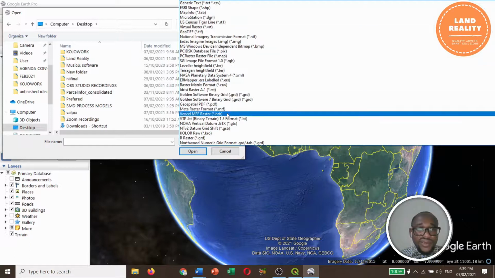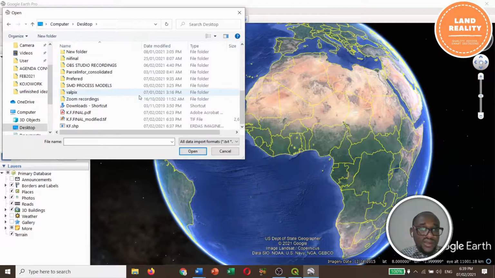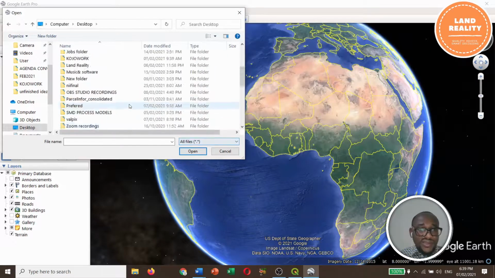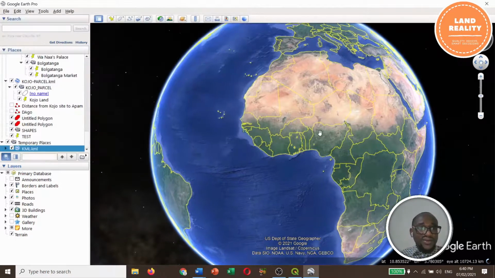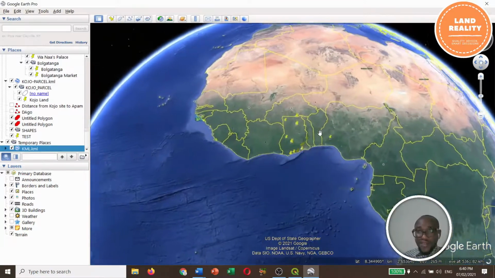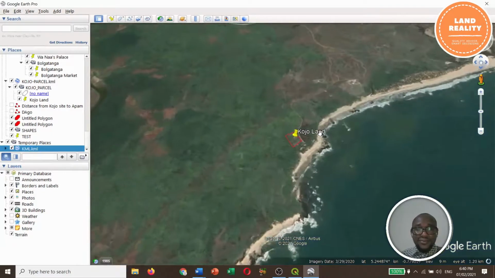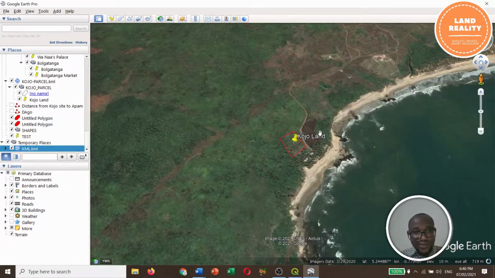KML, all file types, all files, and there it is. Then you open it. We are going to the area. You see, isn't it wonderful? We have gone back to that place.